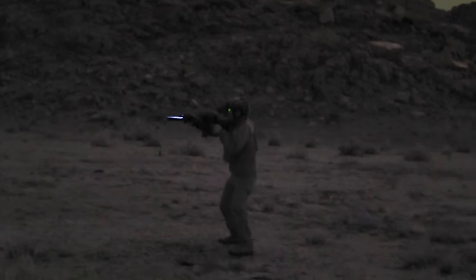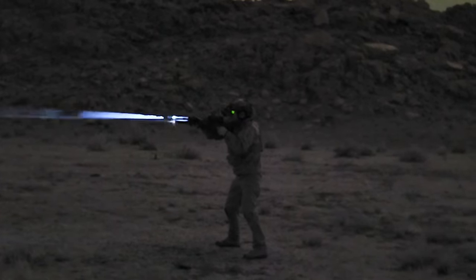Past this point, 5.56 still acts significantly more lethal than a handgun round, but it's lost a lot of its potential lethality. But only because we're at the floor of 5.56 performance and within the optimal range of 300 blackout performance doesn't mean one is inherently better than the other.